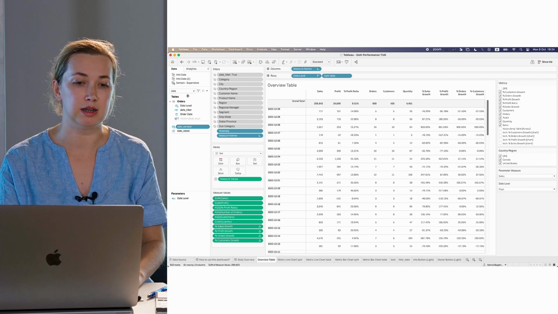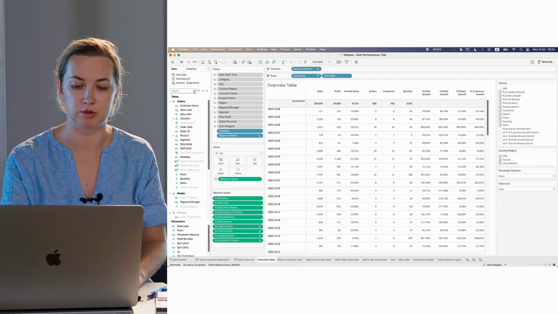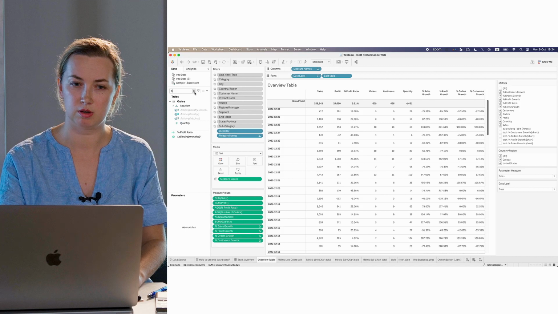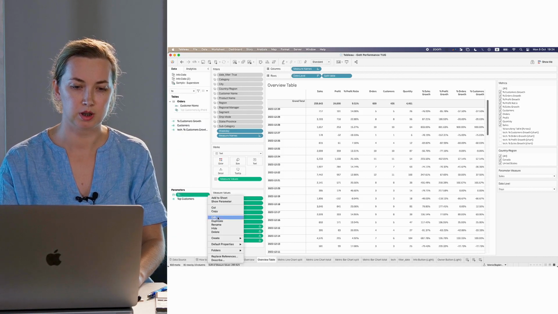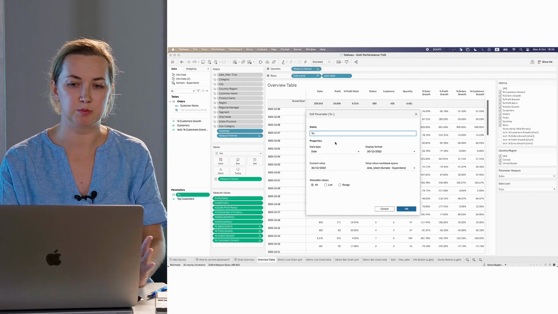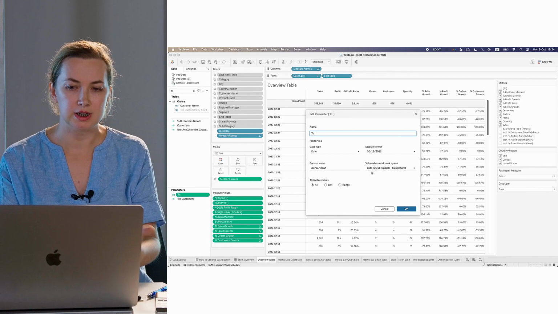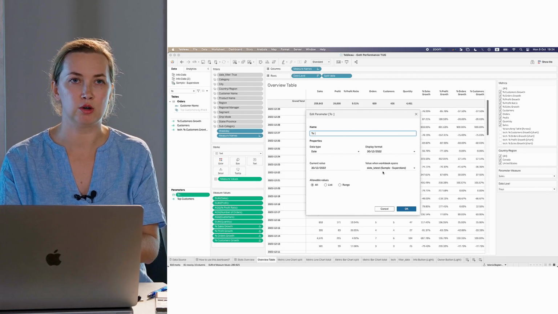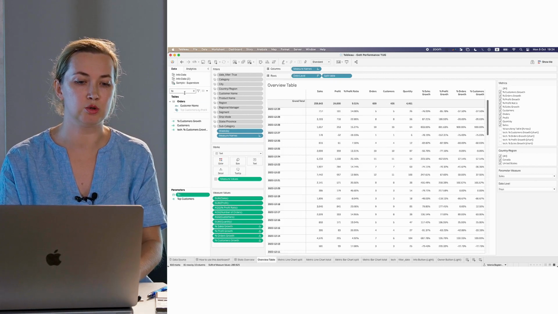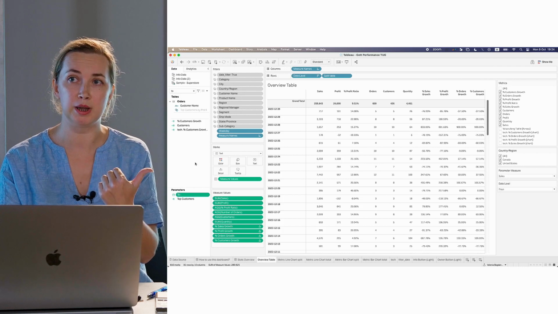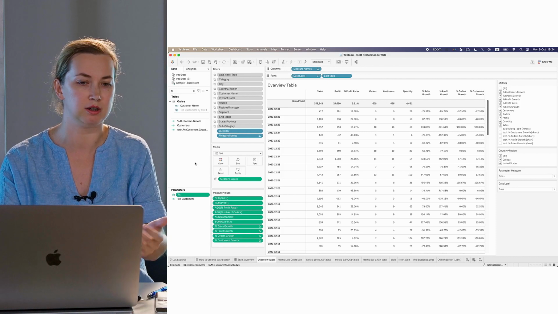And the next part is to create a parameter. Okay, we have called them to and from. And it is just a simple date parameter, which takes as an input the corresponding calculated field. So date latest for the to parameter and date earliest for the from parameter. After this, we are ready to add these parameters to the filter pane. Why do we need it? Because we still want our users to have a possibility to change it.